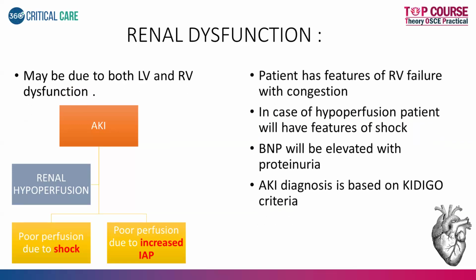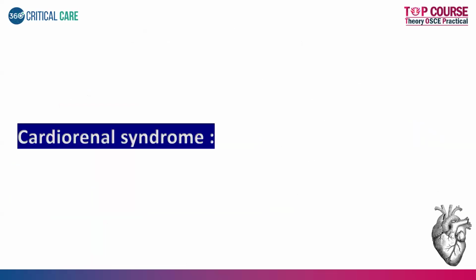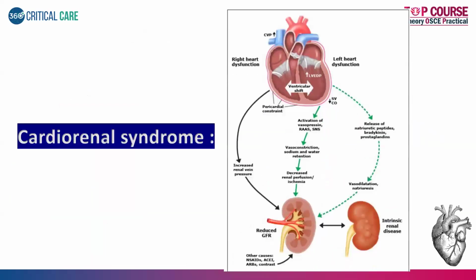Okay, so it is initially because of LV dysfunction, and later on RV also; or it initially starts with RV dysfunction, and later when LV gets involved, it goes to a worst case state. So usually what is seen in these cases is AKI, which is usually diagnosed based on the criteria itself. And when we are thinking about cardiac origin, look at proteinuria and raised brain natriuretic peptides. Cardiorenal syndrome is usually an organ crosstalk, which is usually seen because of both left heart and right heart dysfunction.